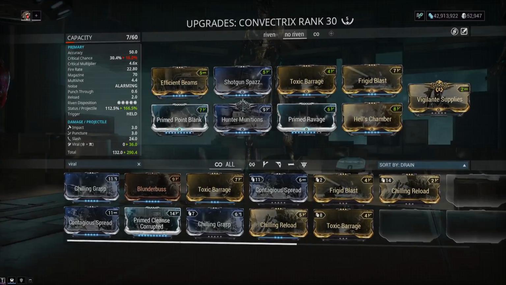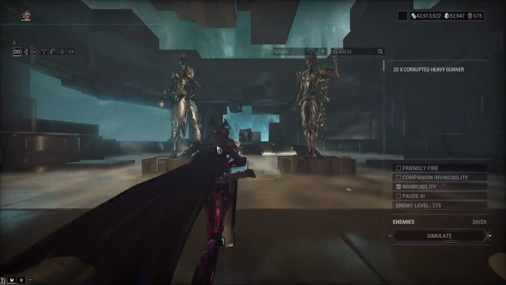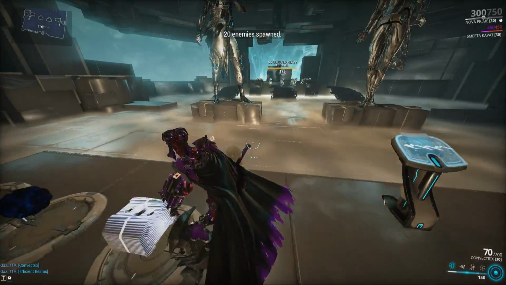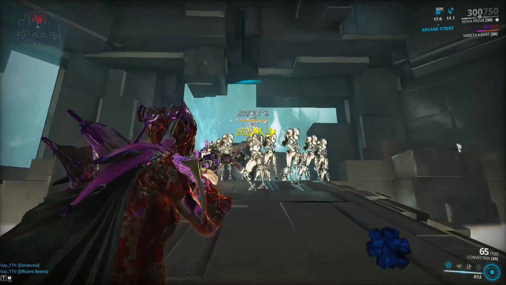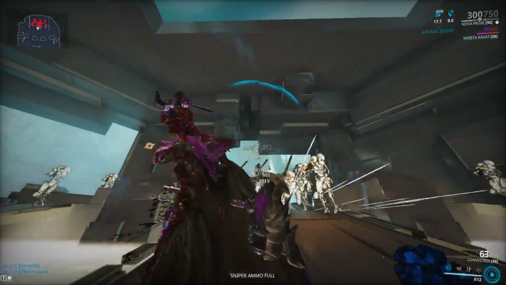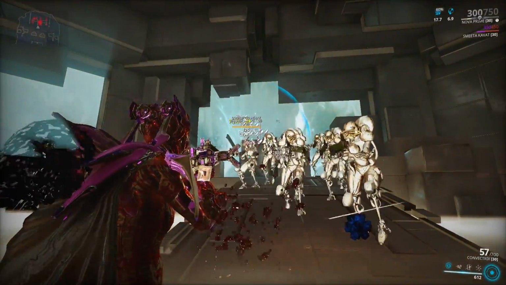So let's take a quick look at this one. All right. So now they get 10 stacks of viral instantly. It will make up for us not having the Bane mod a little bit. So you see, very low crit consistency. This weapon is just like that.